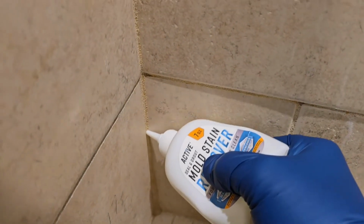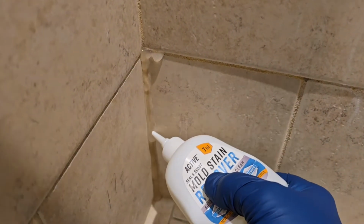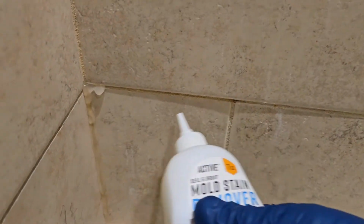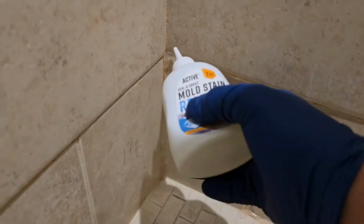Now, I like that it stays on the wall, so you can put it, it doesn't necessarily have to be level on the floor. So if I got something like right here, and it should stay right where I put it.